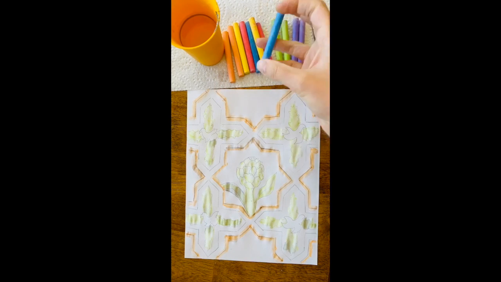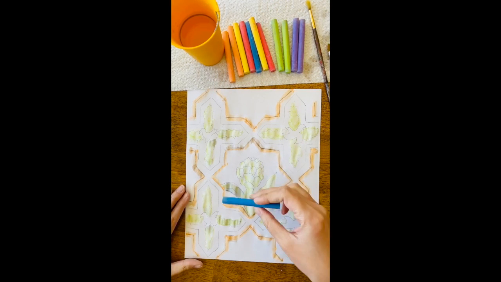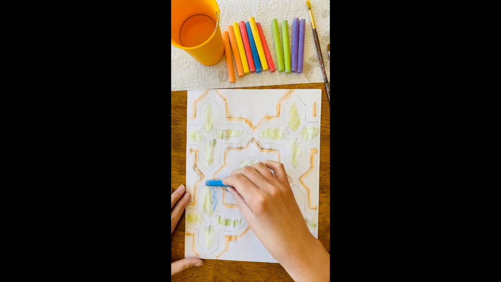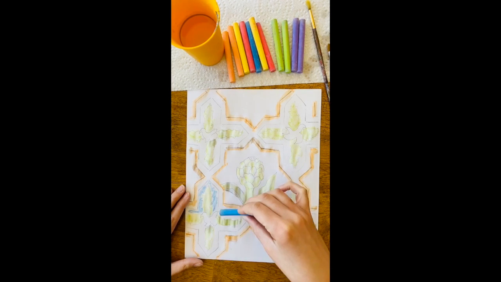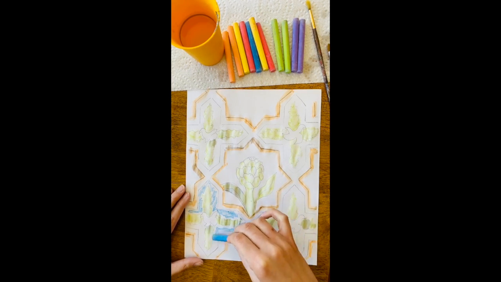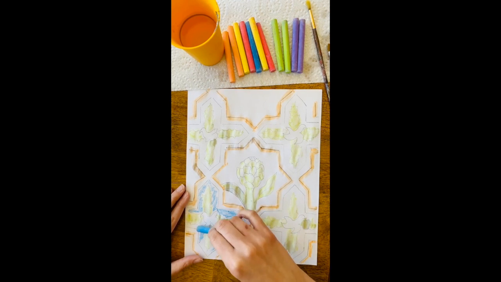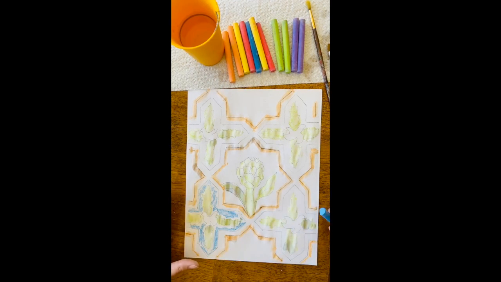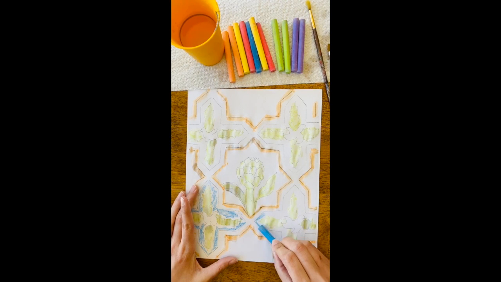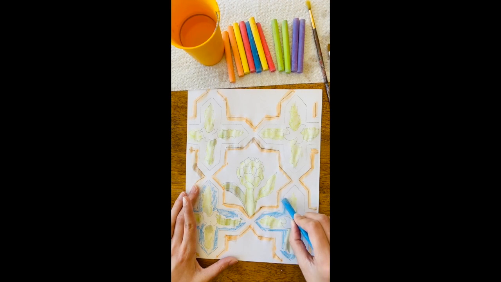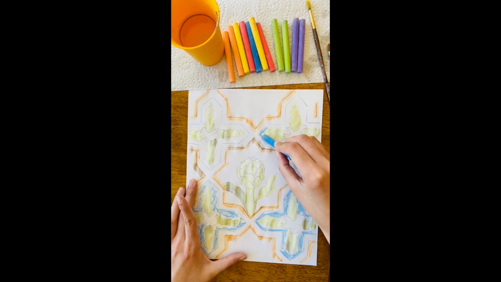Now I'm going to go ahead and I'm going to grab some blue. So I'm actually going to fill in around the greenery in these T sections, and again just a light pressure. Now you can really start to see the design and you're getting some really nice contrast.